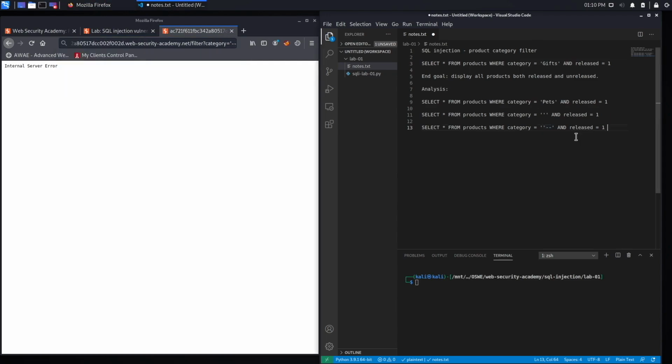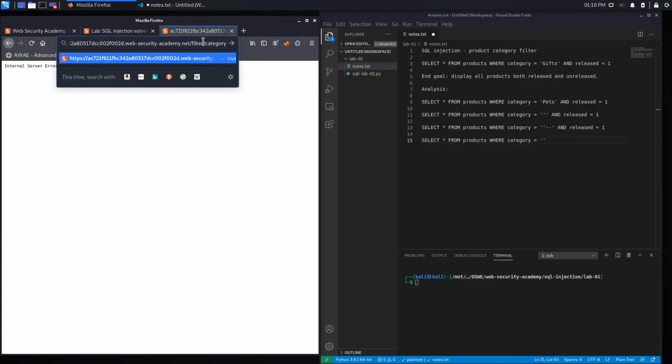And before I run it, what would happen at the backend right now is it'll literally just run this query over here. So select all rows from the products table where the category is equal to nothing. And then because this is a comment field, it'll ignore the rest of the query. And this is a valid query, so it shouldn't give me an error.